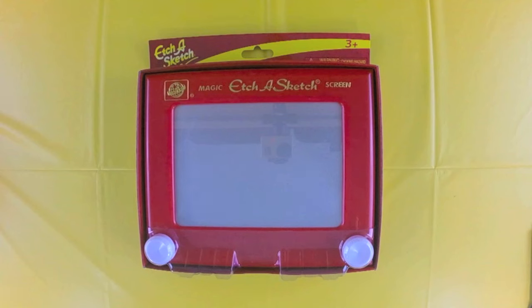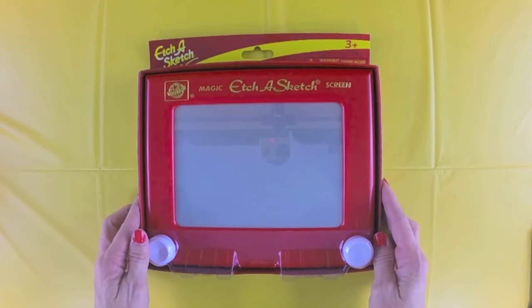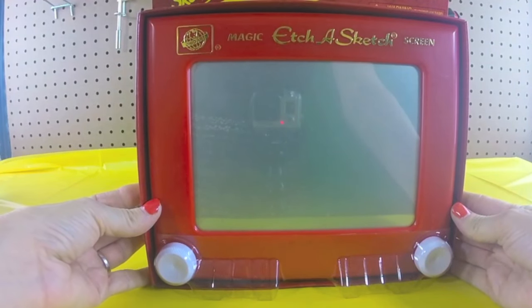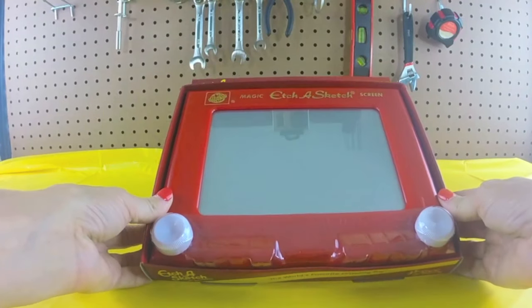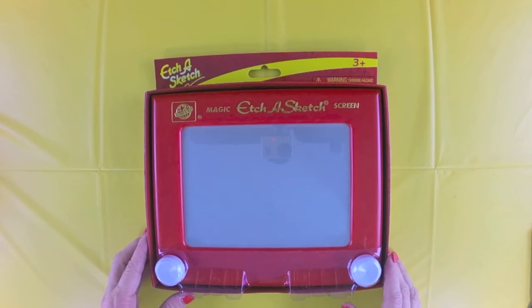Toy Tinker. So today, this is going to be another fun one. We have a magic Etch A Sketch that we're going to work with. There we go. Have you ever played with these before? Do you know what they do?